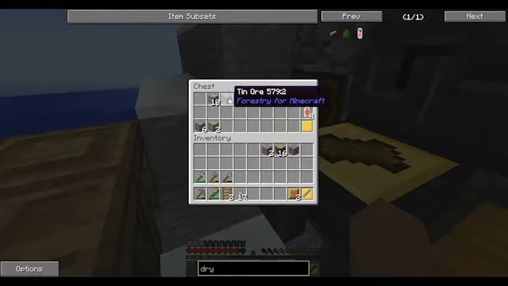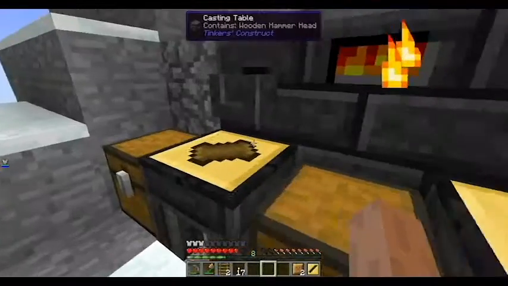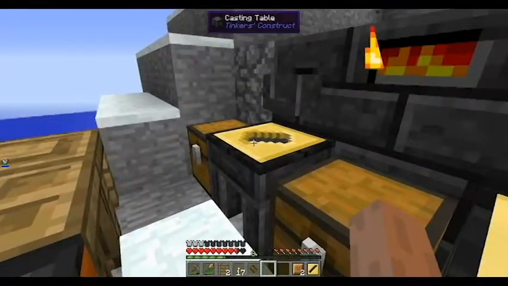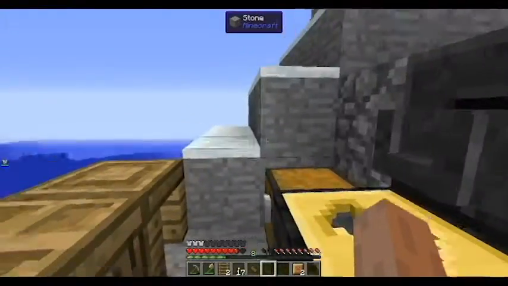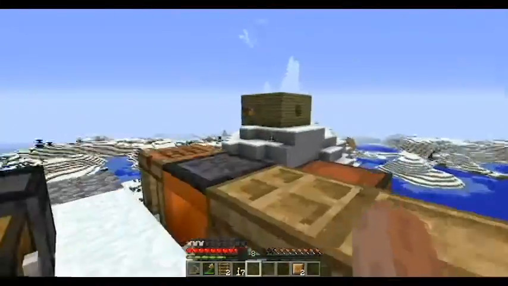But we can take that and this. And hopefully our bronze will be on the bottom. Now we need that one. So we'll take this one. Throw these two in here for the time being. Throw that one out. We are actually hungry.